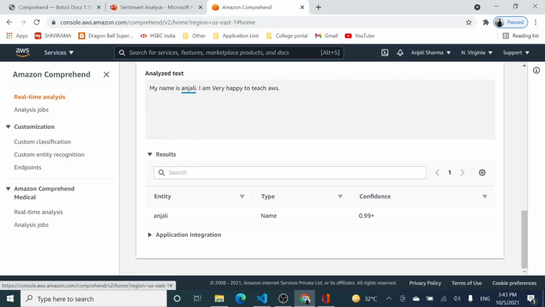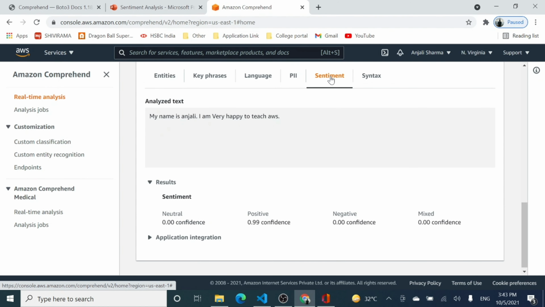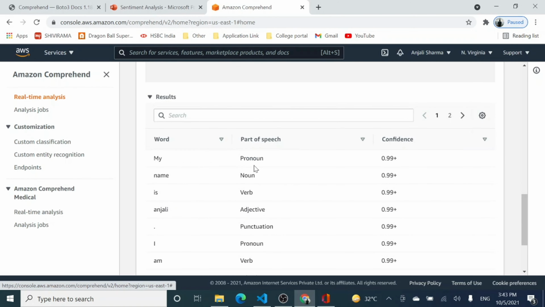So it is your personal information which you can gather from any text, right? So you can get some sort of information about your customers, and you can make your decisions, and you can interact with them in a personal manner by such sort of information. Now talking about sentiment, it is very important. Now see, this is neutral because I am not taking sides, I'm not inclined somewhere. Next, it is positive because I'm saying I am happy, so of course it is a positive sentence, and it is 99% sure. Negativity is zero, right? And talking about syntax, it is actually taking out the pronouns, the adjectives, and everything, actually the grammar that you used in your particular text to be analyzed.